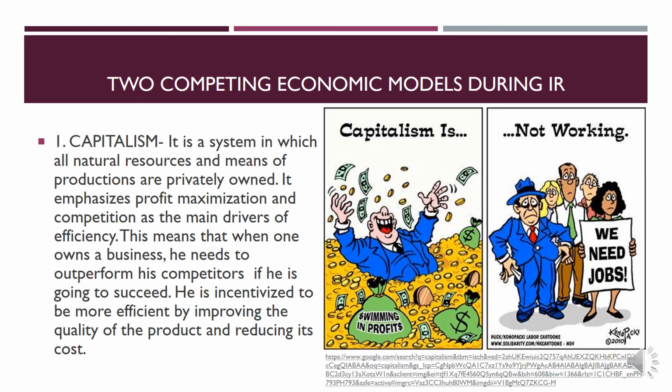So if you look at the picture, capitalism is working. But look at these people on the right side. They said that we need jobs. Meaning, these are the skilled people, the most talented people who are applying for this company, and they are the people who work very hard. But the one who is gaining more profit is the owner of the company. These people have low income, but they are working very hard to have an advancement in this company.